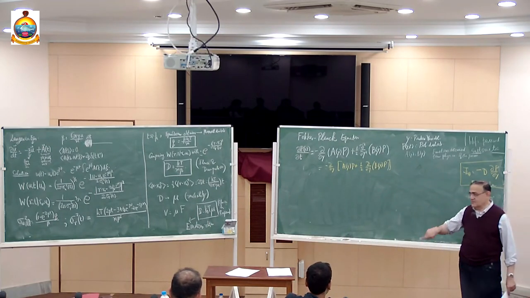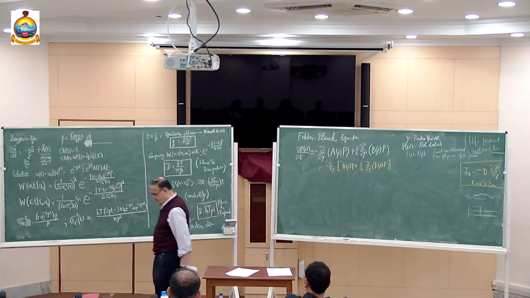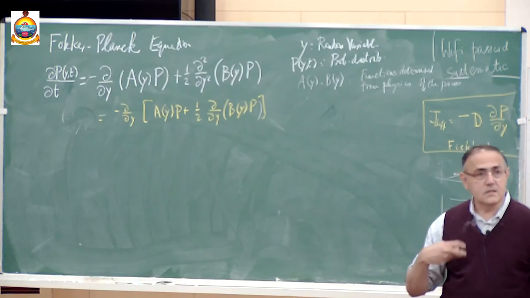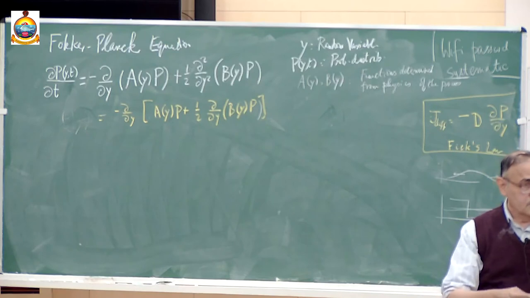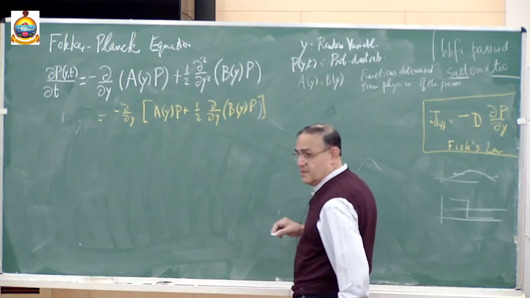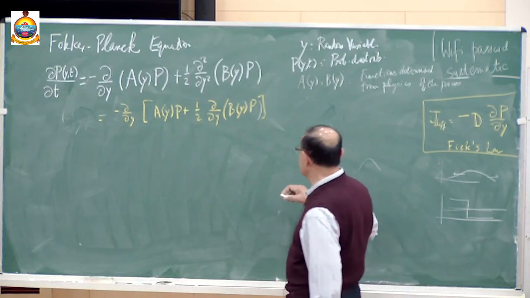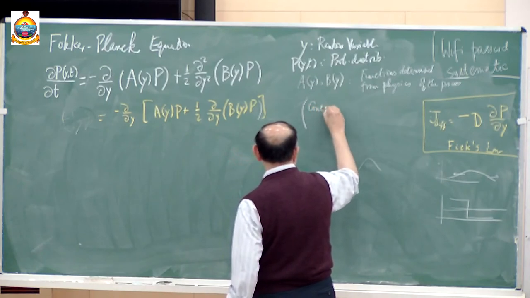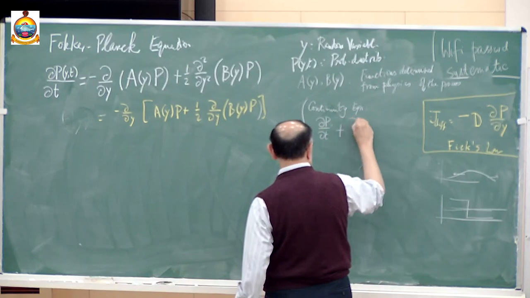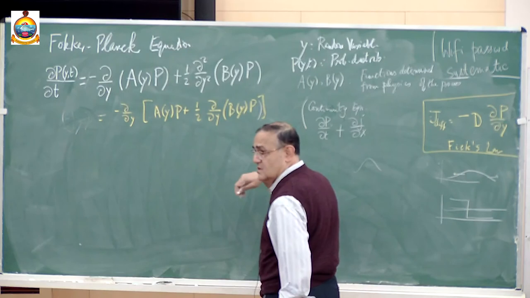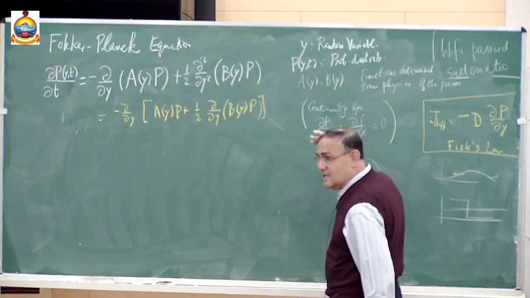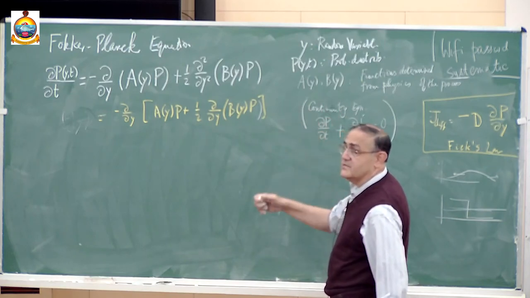We all started because you asked, is this P conserved? You put it in some other form, but the moment you have a continuity equation, you know that the object that you're dealing with is conserved. In fact, the way you write the continuity equation is to start by saying, if something is conserved, then whatever comes in will increase the p in some way. So that's the source of the continuity equation, which I remind you is the equation dp by dt plus dj by dx in one dimension, or otherwise del dot j equals 0. Very basic, very fundamental equation, a kinematic equation independent of dynamics, has to hold if something is conserved.